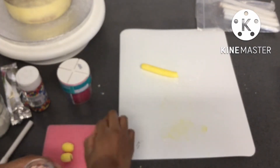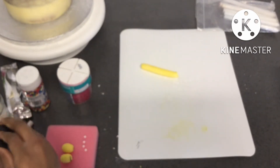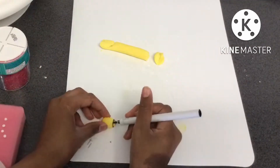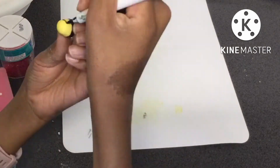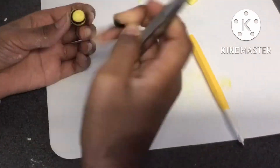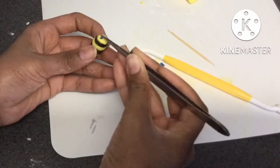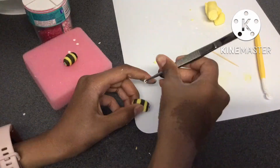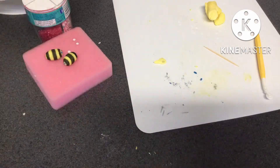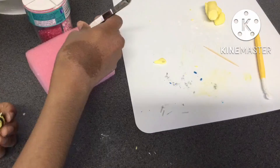I tried to make the wings out of circular sprinkles but ended up not liking them and used something else. I drew about three stripes on each bee with the edible pen. Then I grabbed some blue funfetti and cut it into pieces to make the eyes. I added white sprinkles for wings but ended up not liking them either, so I made some wings from a cut-out edible icing sheet instead.